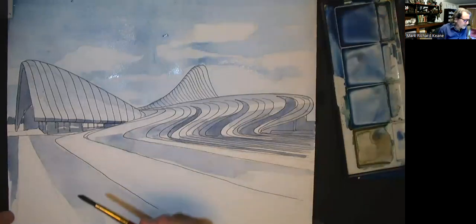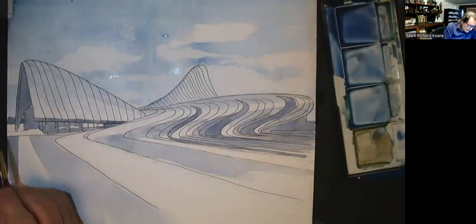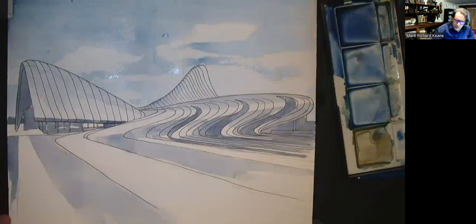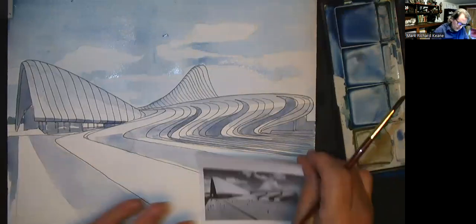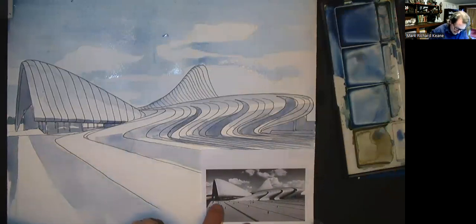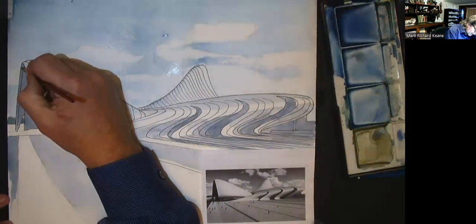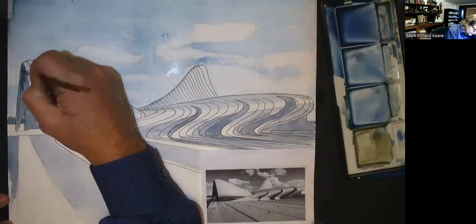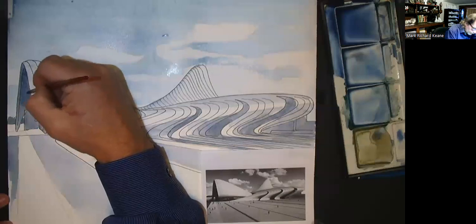We'll start over here on this side, and we're going to enhance this by saying that this is all photographically sort of the same tone at this distance, but we know in real life, the sun's going to come down and hit this area. This light actually then lights the underside of this, so the lower part of the building gets lighter and it becomes darker at the top there, the further away from the reflected light. So we want to gradate from the top and then have that come down.